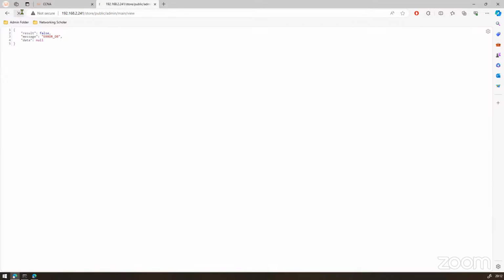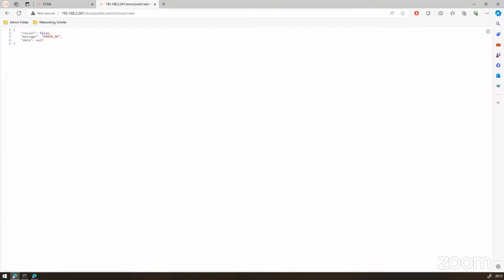Till then, if you want to work with Packet Tracer, you can just download and install it. It is so simple, and to use Packet Tracer you just require 4 GB RAM and a little bit of hard disk, like 2 or 3 GB.